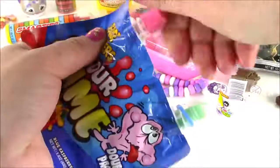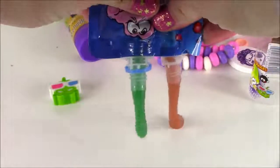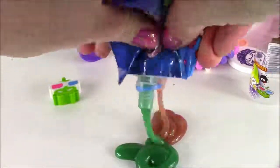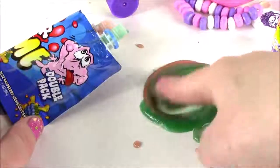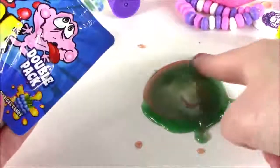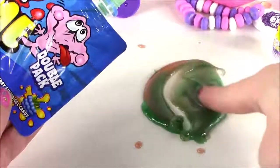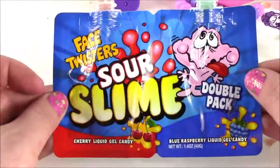And actually, you guys, I'm kind of curious if you mix them, what they would taste like. I wasn't too sure about this, but when you mix these two together and you taste it, delicious. It just tastes like some liquid jelly candy. I don't know how to describe. It is so super sweet. Love this one, the Face Twisters.